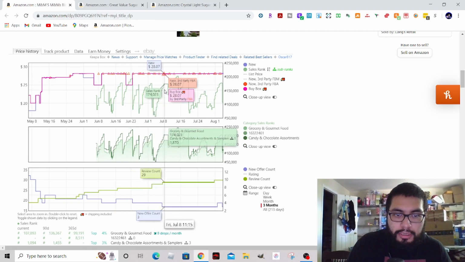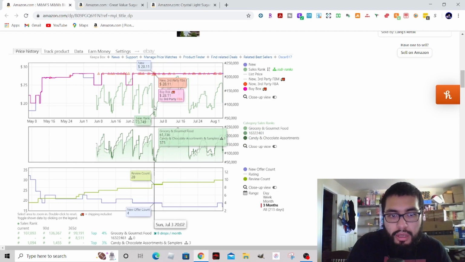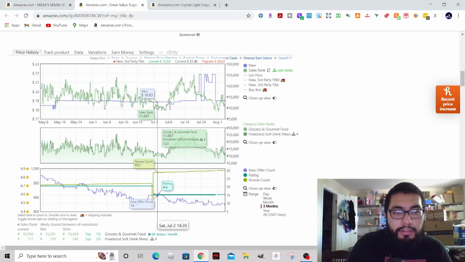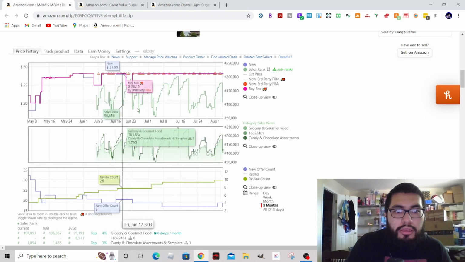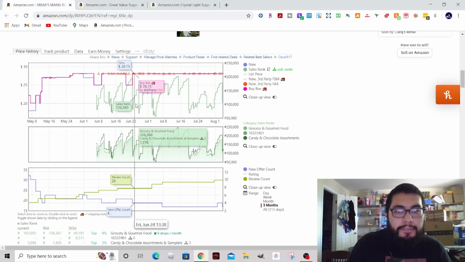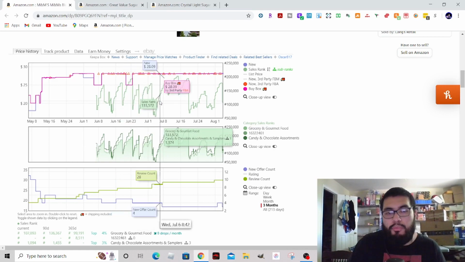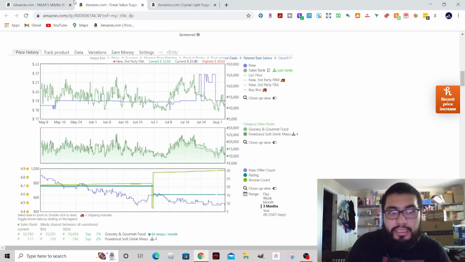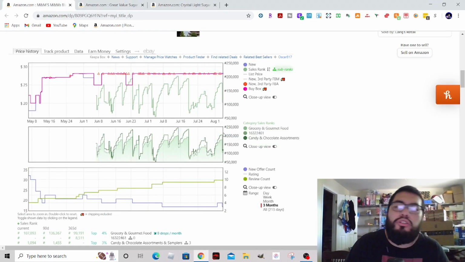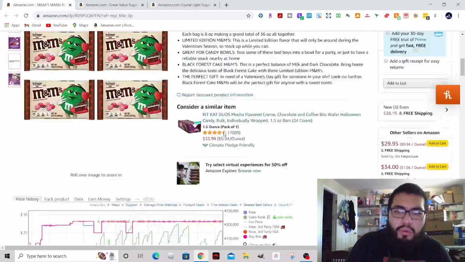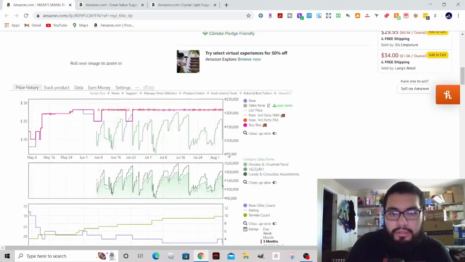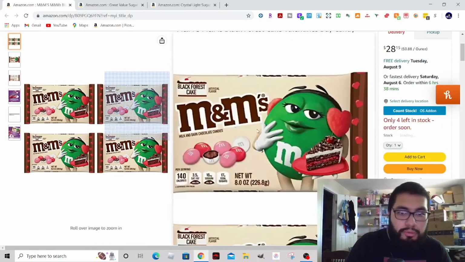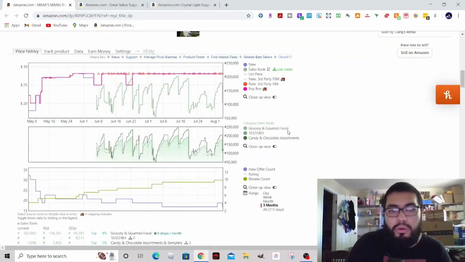And you can even tell by the sales rank chart right here that the gaps are even wider versus how this one has very small gaps in and out. This one has wider gaps, which means it's taking a bit longer for a product like this to move versus something else like this. And there's so much that goes into why that is. I won't go too deep on the products themselves. Again, we're just here to read the charts, but I will make a simple video on why this product is selling like that and whatnot.